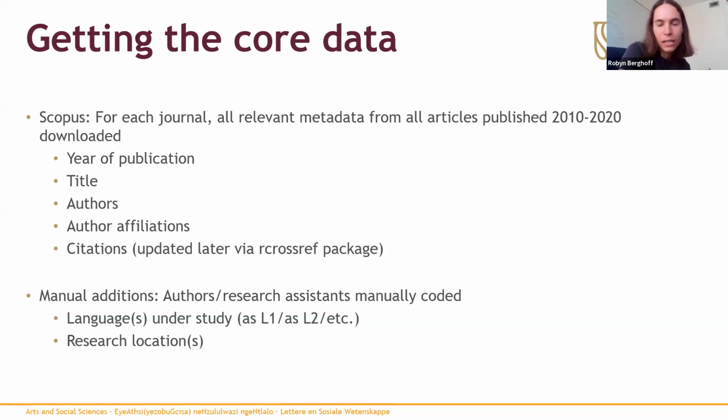So if we take a typical second language acquisition study, for example, say we've got a paper that is reporting on an experiment done with L1 speakers, first language speakers of English, learning, say, Spanish as a second language. So we would manually code in such a case that the first language, the L1 understudy here was English, first language of the participants, and the L2 of interest here was Spanish. So we did that individually for each of our studies, coded the languages under study, and we also coded the research location. So where were the data collected? And this we did at the country level. So we're talking, you know, at South Africa level, United States, United Kingdom, et cetera, et cetera.